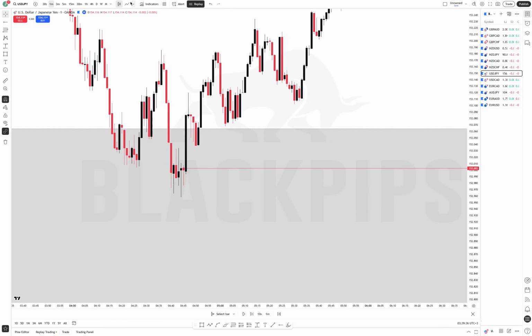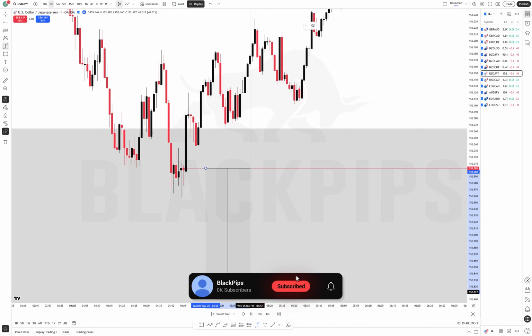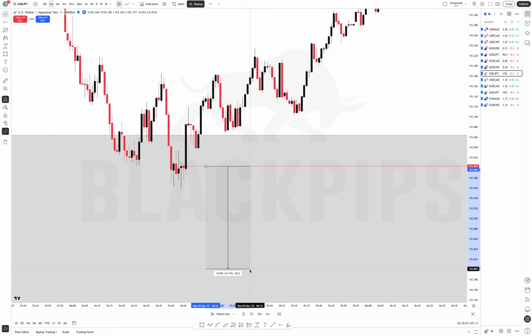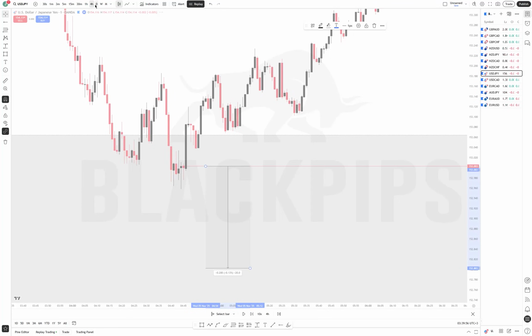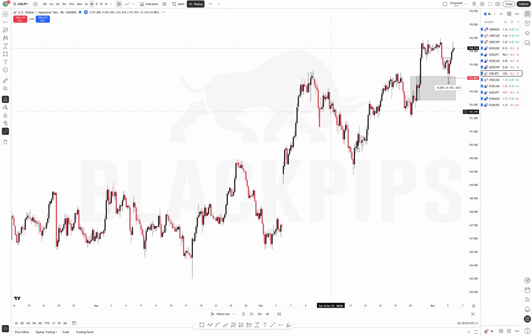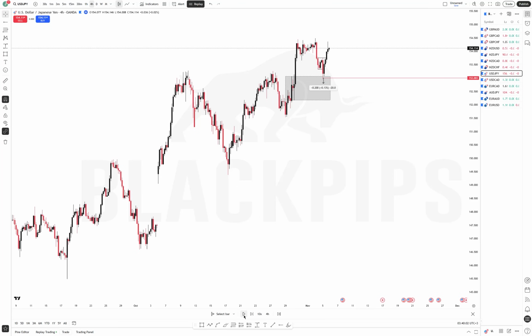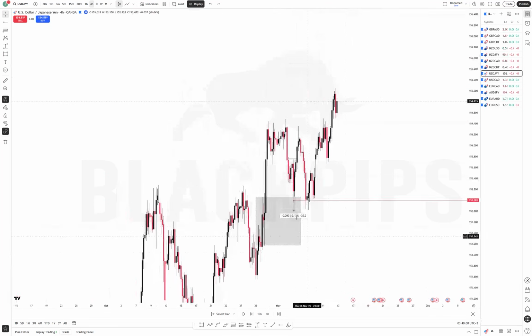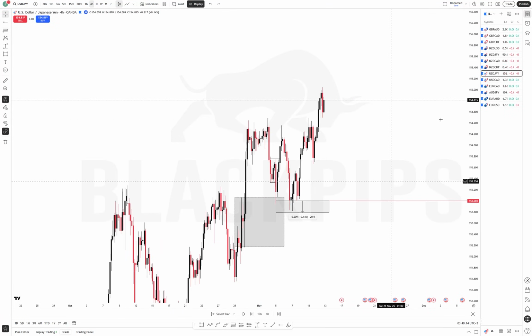As you can see, if we switch to the line chart, this was the inside formation that was not yet taken. And if you put your entry from this point here to this point, it was only 4 pips. You put your maximum, which is 20, to be around this point here. So you put your entry at that point and you wait for the market to come to take those liquidities there. What the price did, price came, took those liquidities, and as you can see, if you put your 20 pips stop loss, the market won't take you out. So that was the USD JPY.